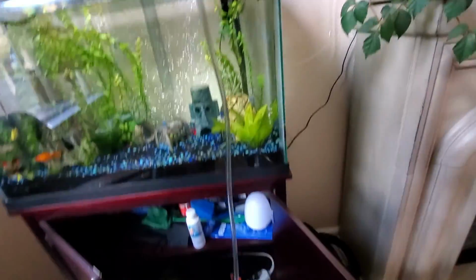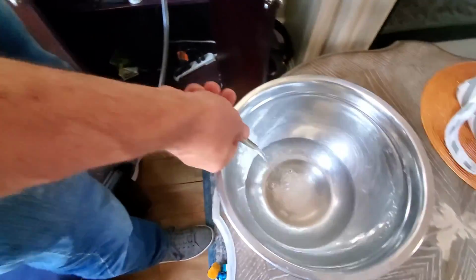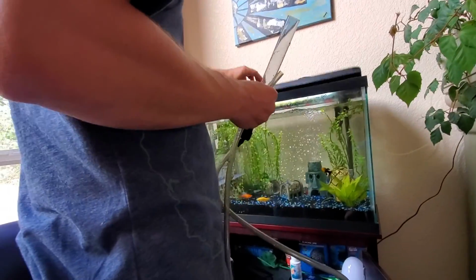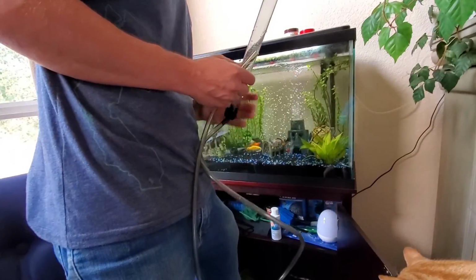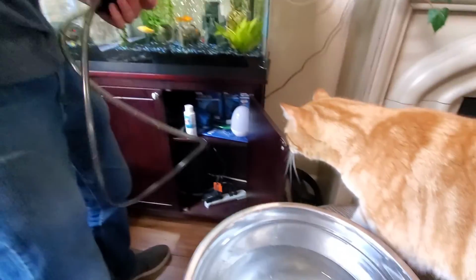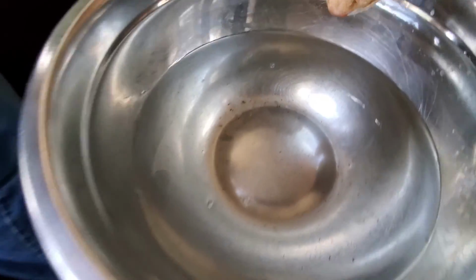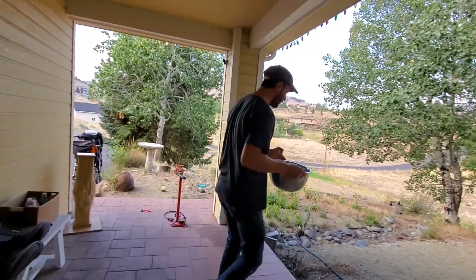So interesting, this is all granular. My guess is it's a lot of the same kinds of stuff, maybe granularized versions of molasses and yeast. Who knows what's in it? It does help activate compost, and it would probably help in the lawn, but this is a pretty expensive product. When you buy the ingredients, you can put everything together as strong or as light a dose as you want, and you can save some money in the long run. It just takes a few extra steps.